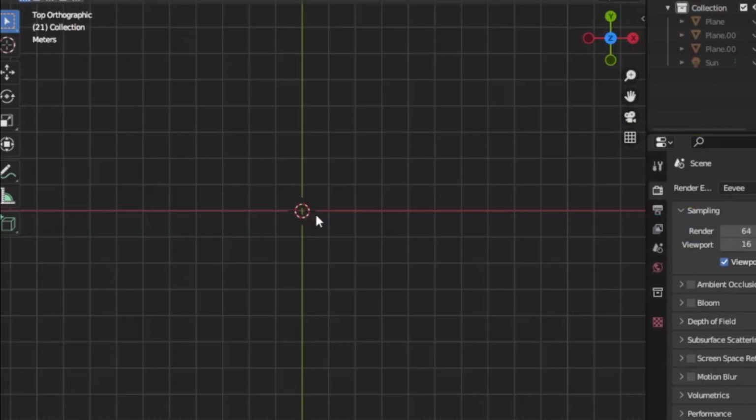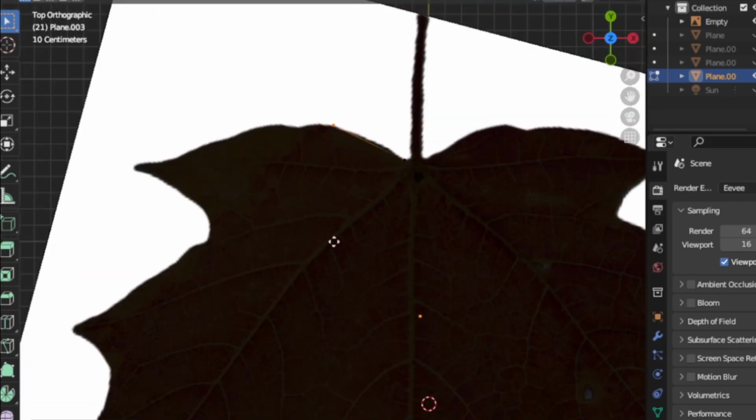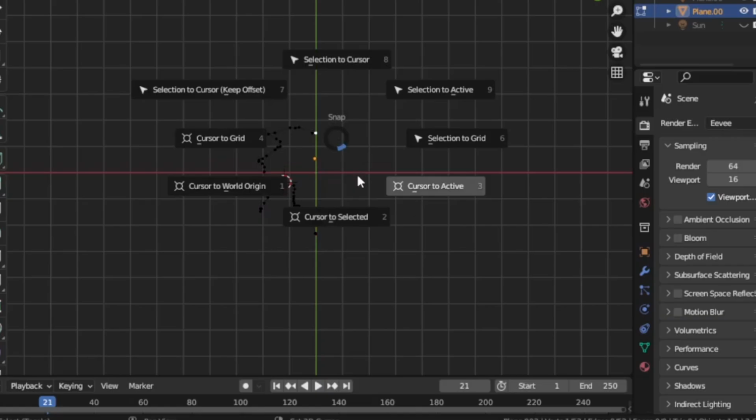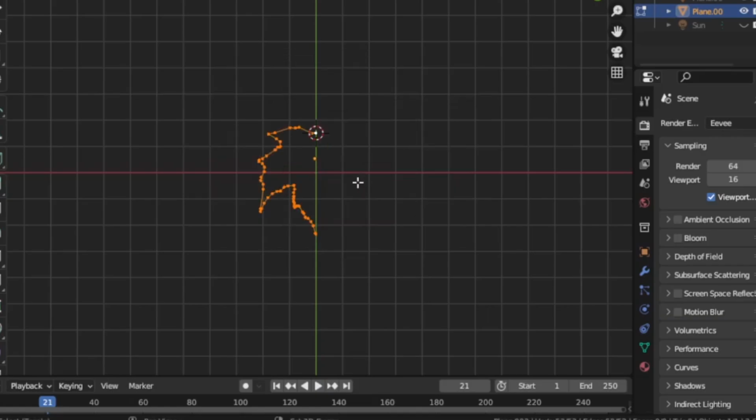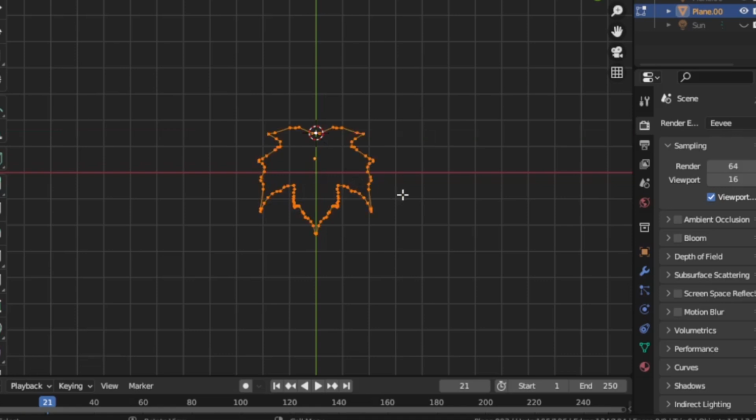Next, add a plane, Shift A, mesh, plane, go to edit mode and delete 3 vertices, leaving just one. Now trace half of the leaf by extruding this single vertex along the outline. Once done, duplicate and mirror it to complete the shape. Press A, Shift D to duplicate and S X -1 to mirror across the X-axis. Then join and merge by distance.